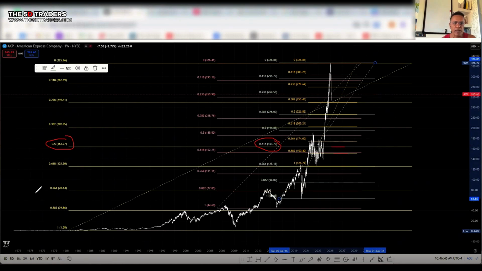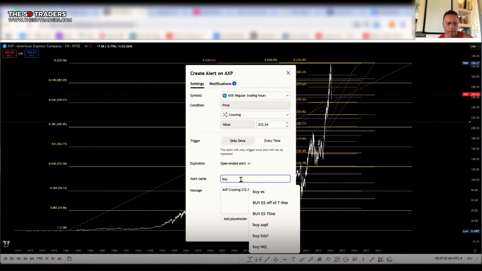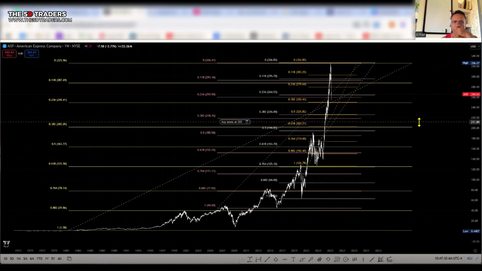So let's zoom in. I'm not going to worry about these ones all the way here yet because the market is playing in this area. So for me, I'm not going to put my energy into this area. All of these are great to keep an eye on. And I can always put an alarm right here. I'll put an alarm by AMEX at 203. So why don't I do that? That alert by AMEX. So I have an alarm there. So that's something to consider. I can put one there.